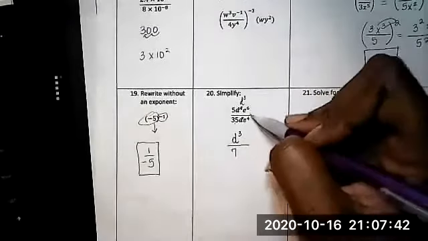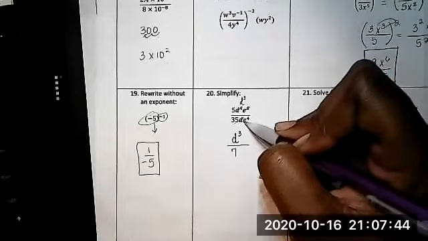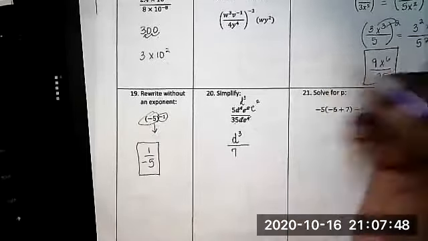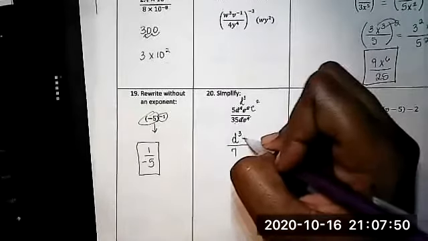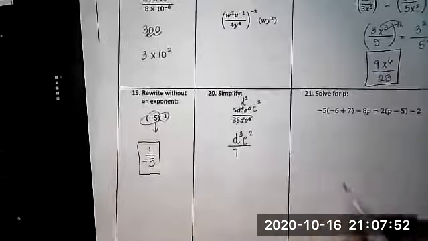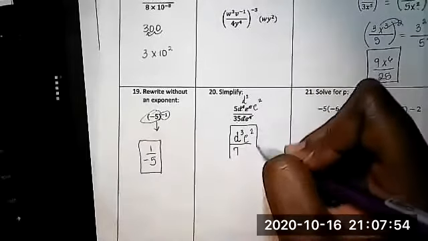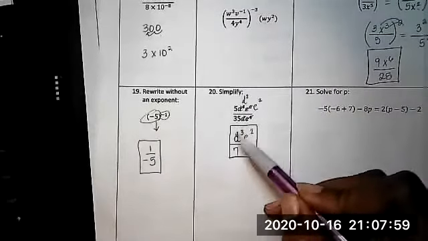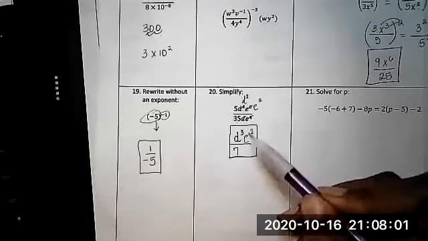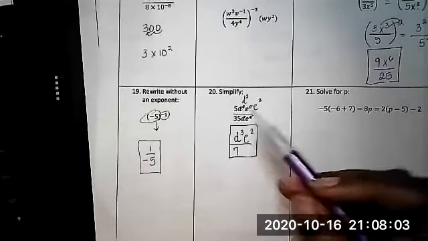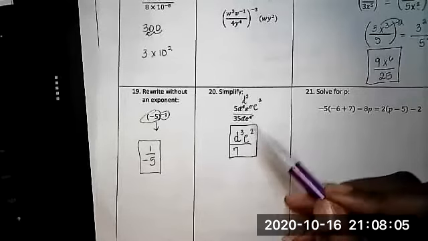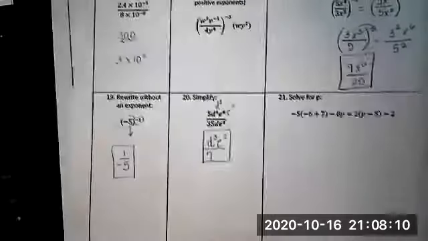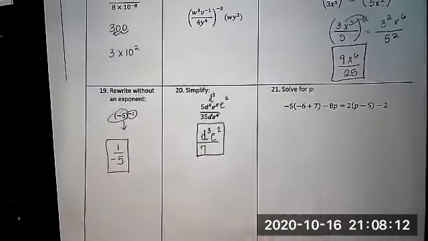Okay, and this e to the 6 and e to the 4. Now that's e squared. 6 minus 4 is 2. So I'm going to have e squared up top, and that is my answer. The only time you'll put a 1 up top is if you have nothing up top. Then you have a 1. But unless that happens, that's why we don't see the 1. Okay? Because there's other things up there.